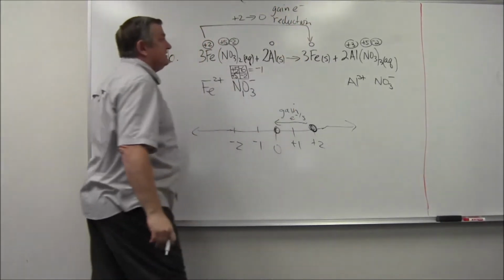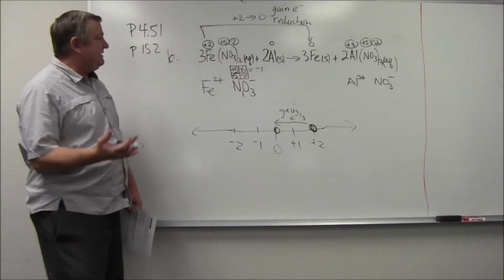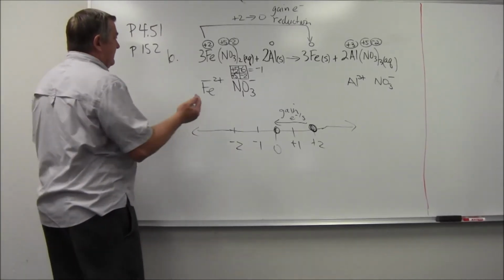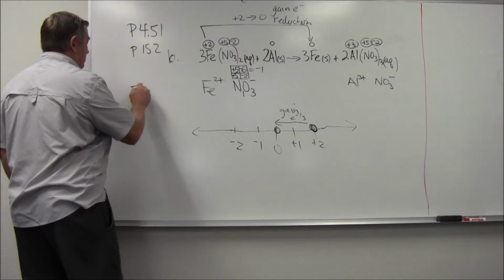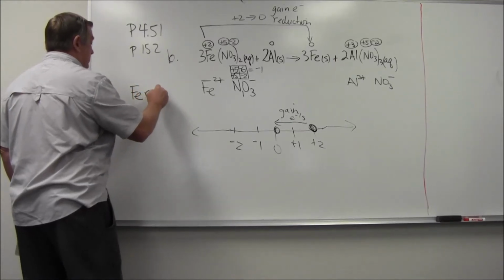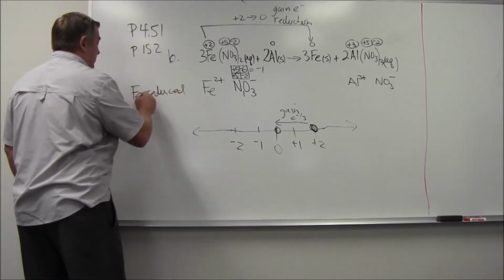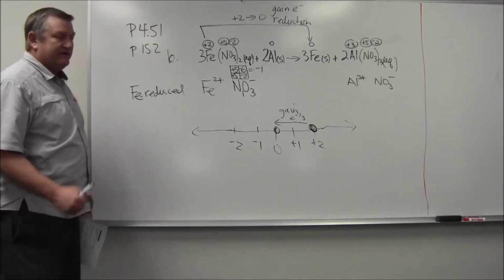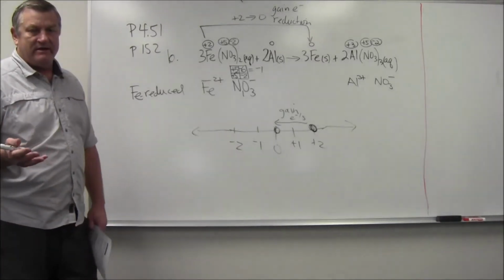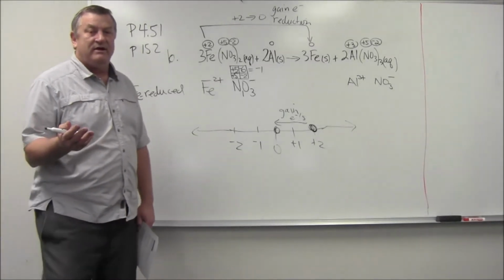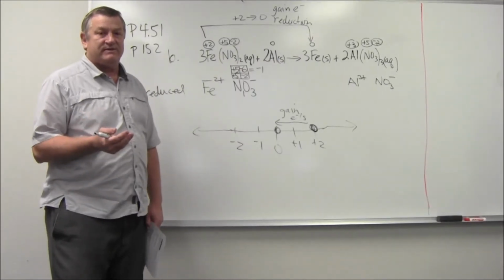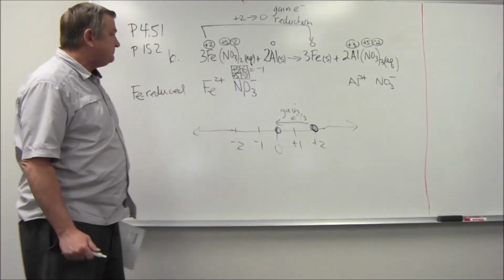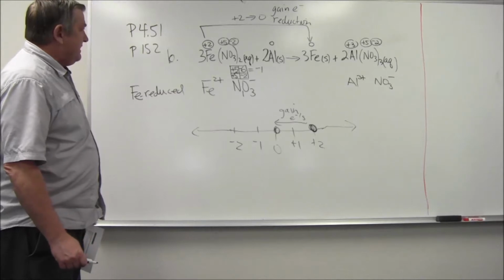When you gain electrons, you're being reduced. So now we know one of the answers, that iron's being reduced in this redox reaction. So we know we have a redox reaction, so we already have one change. So now we also know that there's going to be an oxidation, because we learned you can't have one without the other.